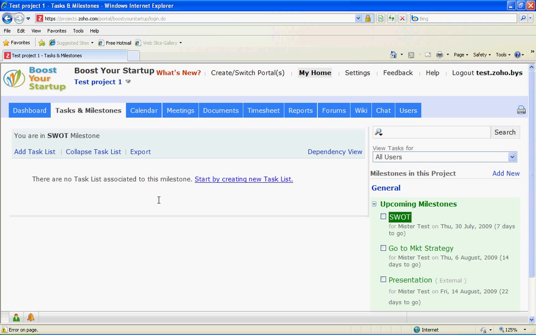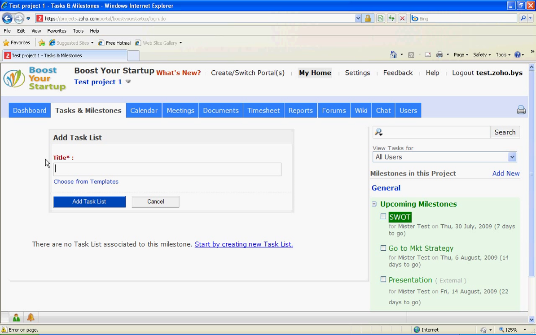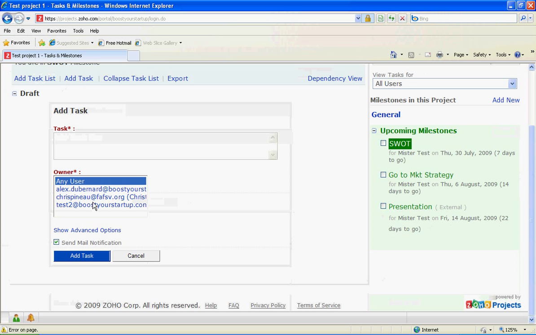When you're done with setting up your milestone, you should start with your task list. So about the SWOT, there is 2 things. The first thing is to set up the draft. Okay, you add your task list. So they ask you directly to add a task. So let's start with the strength. So you do the strength, and you want to do it yourself.